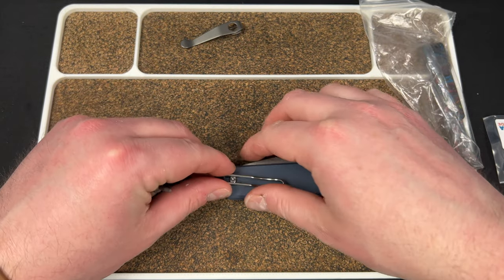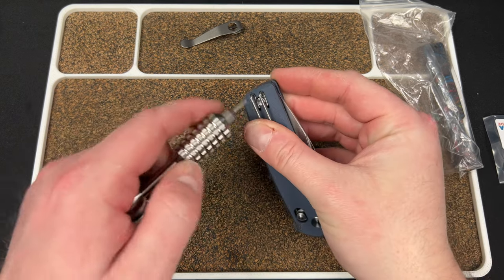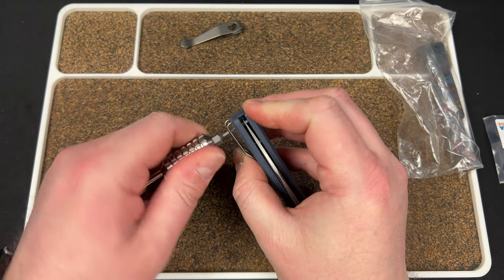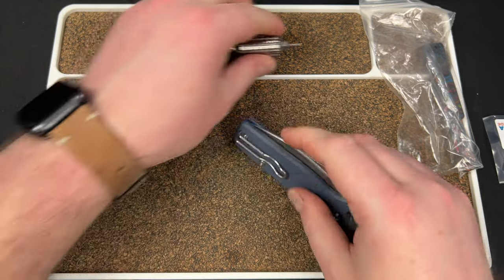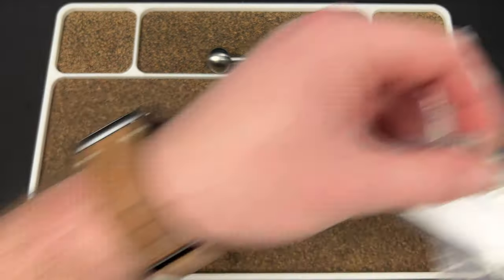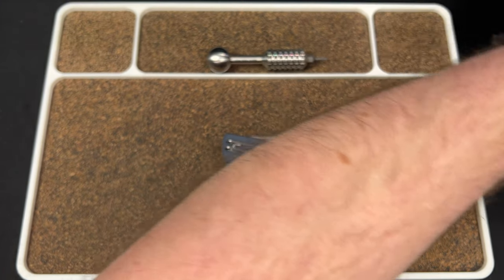And honestly, you know what, this knife looks like it goes pretty well with the wire clip it has. So, well, let's make sure it works. There we go. Okay, so put this away, put away my scales for the Goat Tools multi-tool. If that ever shows up, I will have those ready.